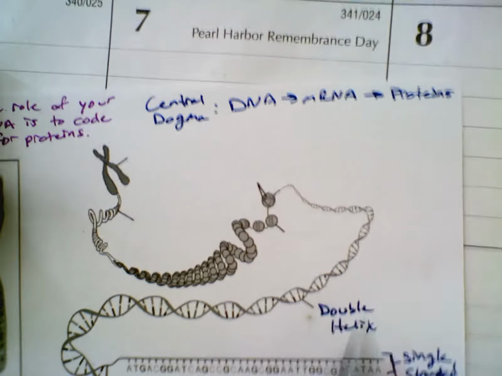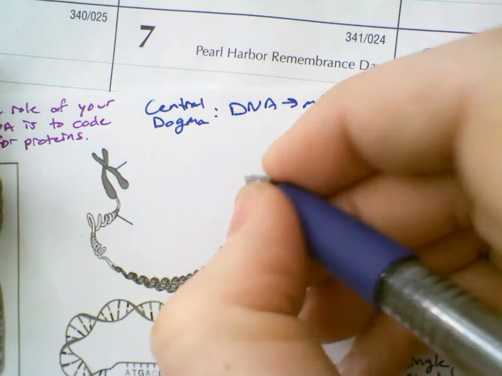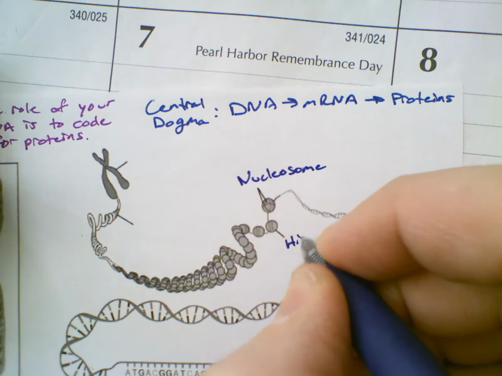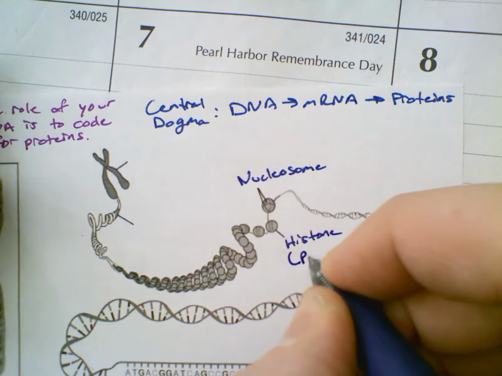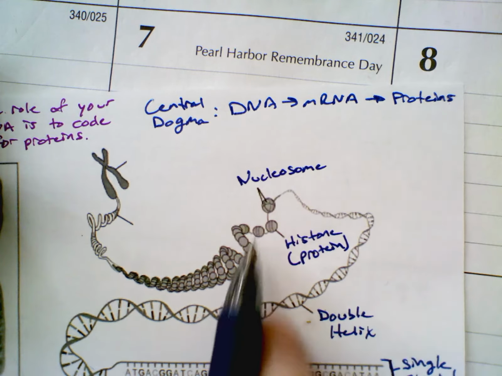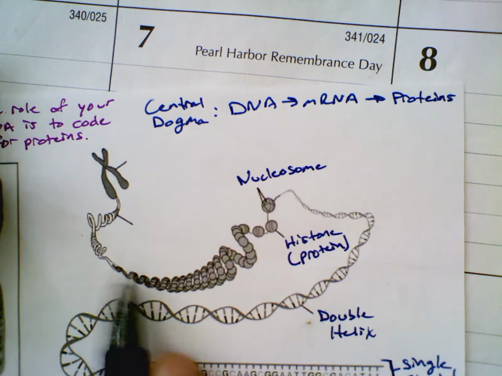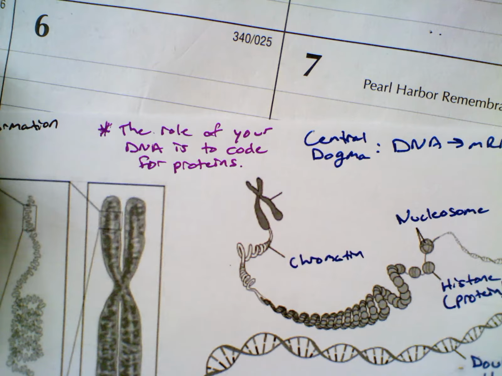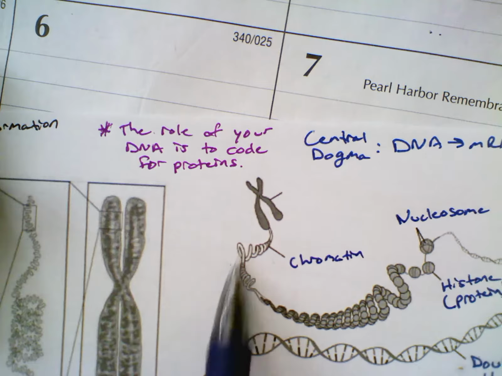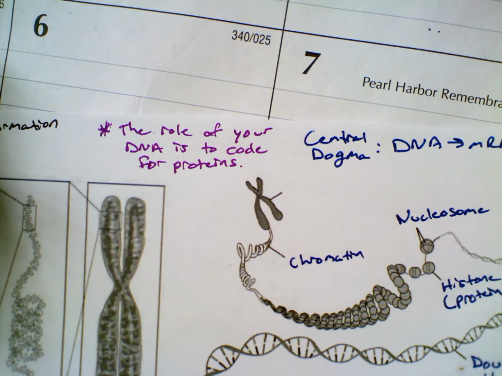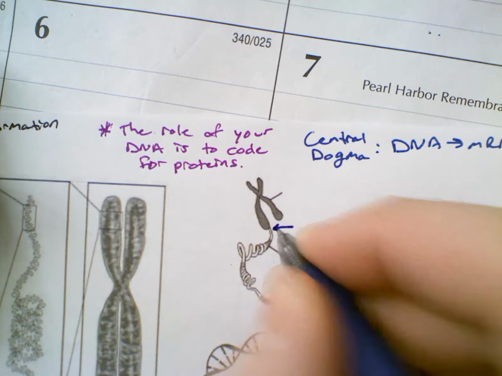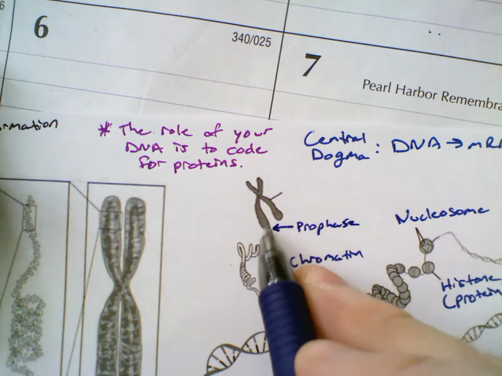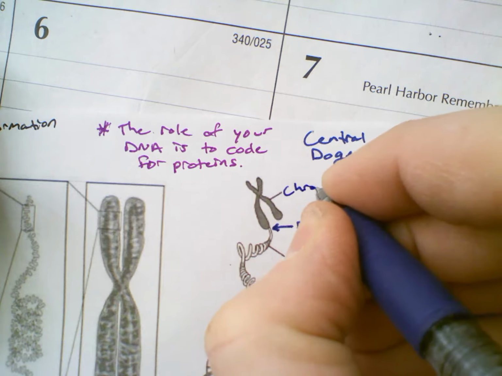And then that DNA is going to start to wrap up to form a nucleosome. It does so by wrapping around a histone protein. And then those nucleosomes are going to coil even tighter to form chromatin, which is the form that your DNA is typically in during interphase. And then right before cell division occurs, so right here, this would be prophase, if we're looking at the timeline. During prophase, we will see chromosomes form.